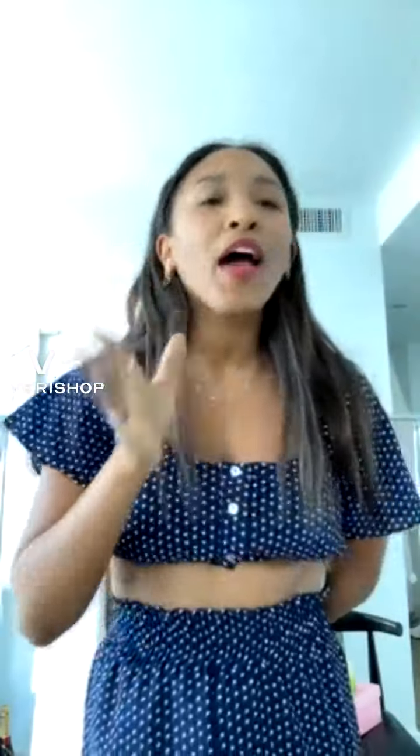Look how cute these two look together — that's a cute little combination right there. These are gold plated. I used to have an issue with jewelry that wasn't real gold or silver, but either that went away or these earrings are just really well made. I have no irritation whatsoever. They're so comfortable — I honestly can't feel that I'm wearing earrings at all, which is what we want.